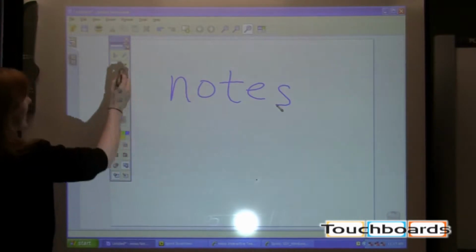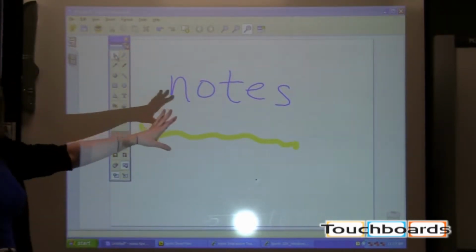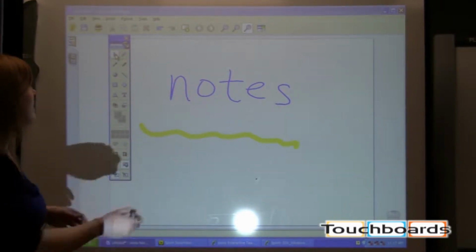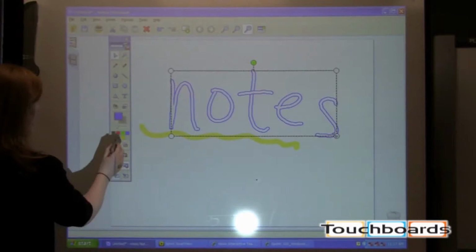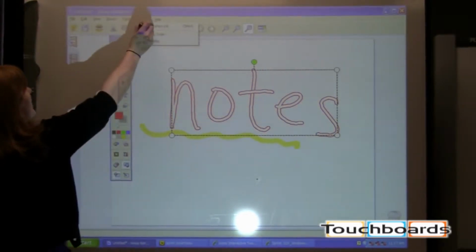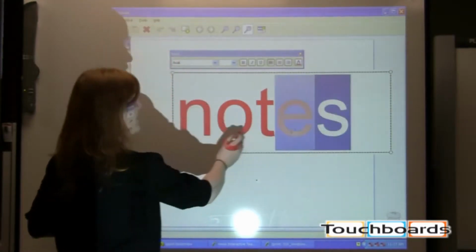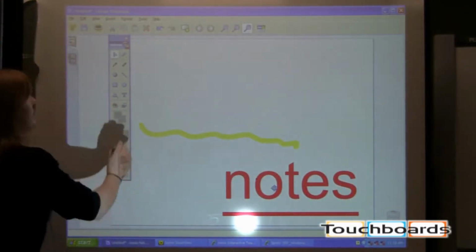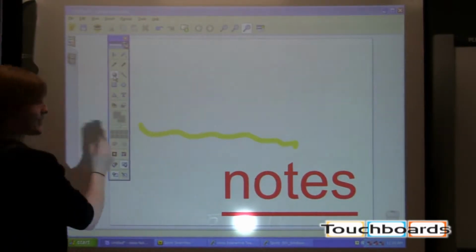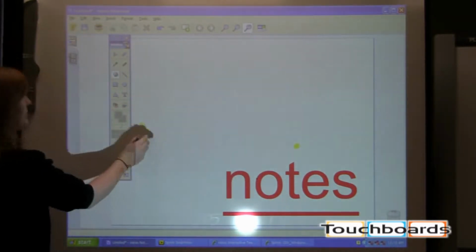Then we have the highlight, which is just the transparent pen. If you want to go back and interact with the notes that you've already taken, you can select what you've done. Maybe you want to resize it, maybe you want to change the color, or maybe you want to even convert it into a text that you can now edit with your keyboard. So we have those kinds of options. If you ever make a mistake, we have an eraser, so you can erase any of your line items.